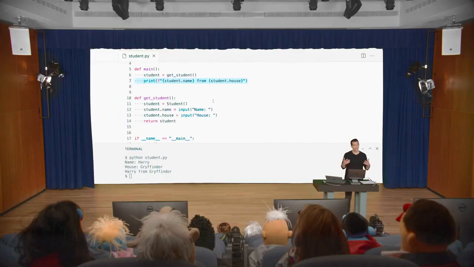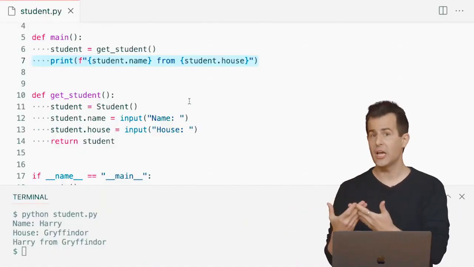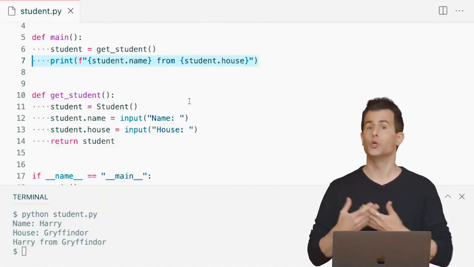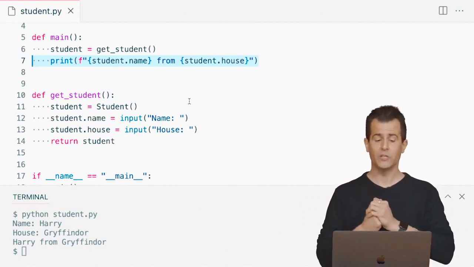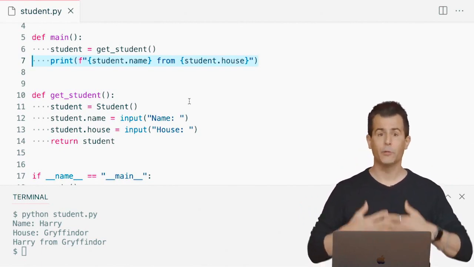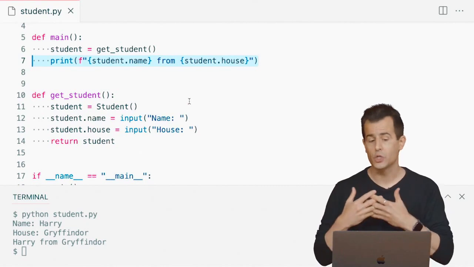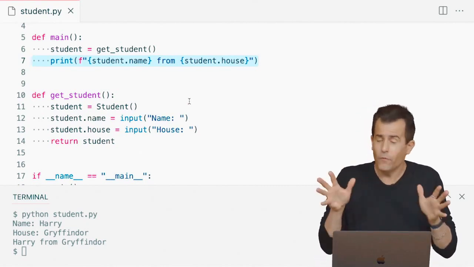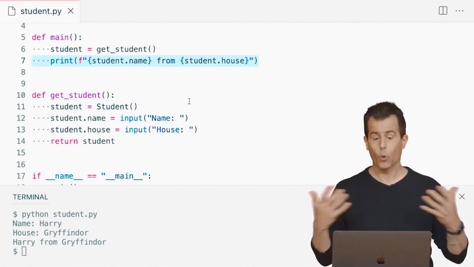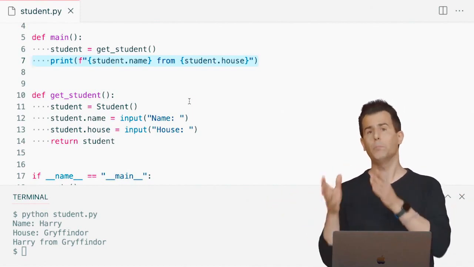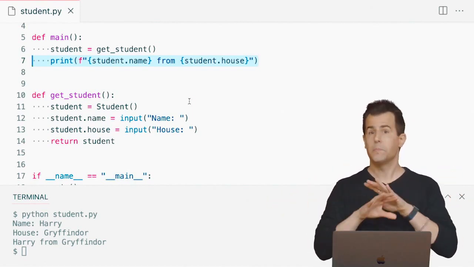All right, so what more can we do with these classes? Well, again, on line 11 is where we're instantiating an object of the student class and assigning it to a student variable. We're then adding attributes name and house respectively on lines 12 and 13 currently. Both of those have values that are technically strings or strs, because that's what the return value of input is. But those attributes' values could actually be any data type.